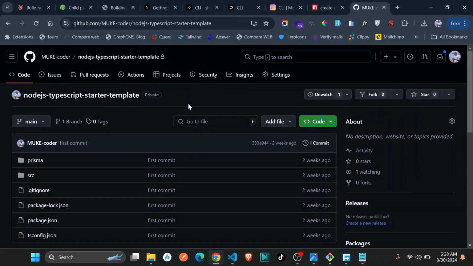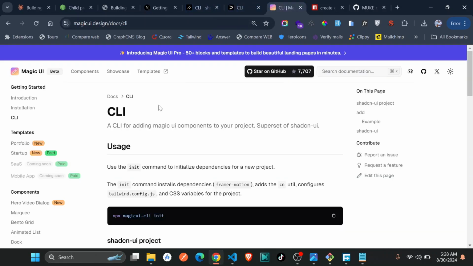So behind the scenes of the command line interface, they have a project already created on GitHub. They simply clone it, install the dependencies, and name it the name that you enter there. That's what they do behind the scenes. For instance, with something like Magic UI, they already have these components created, and you find a way of accessing them one by one from GitHub.